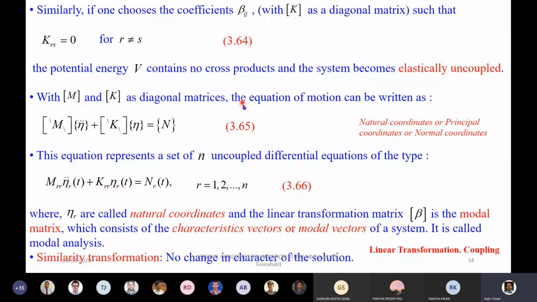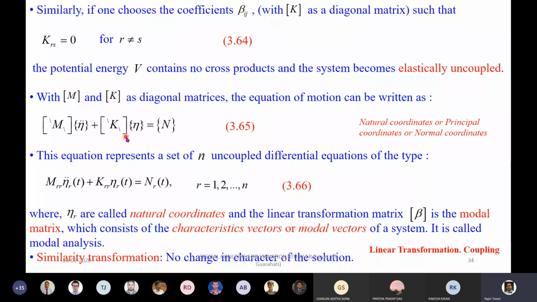Maybe once we go to the next chapter, we'll see how we can obtain such a transformation, which will make the mass matrix and stiffness matrix diagonal. So here, this has been written. The mass with this sign represents that it has only the diagonal terms. K also has diagonal terms. But as I mentioned, that will be a very specific transformation matrix. Only in that case is it possible that the mass matrix as well as the stiffness matrix contain only the diagonal terms.